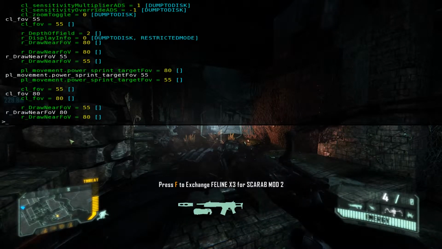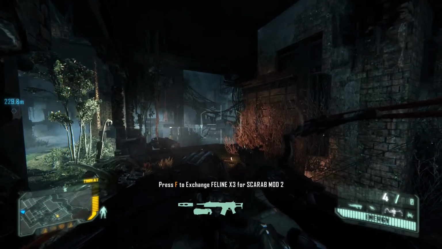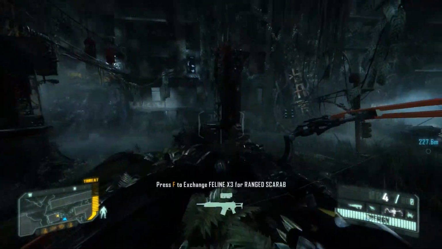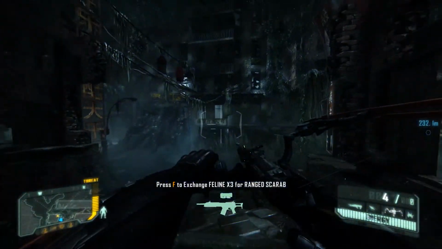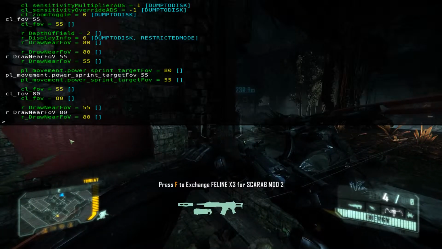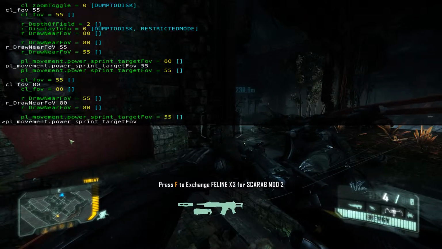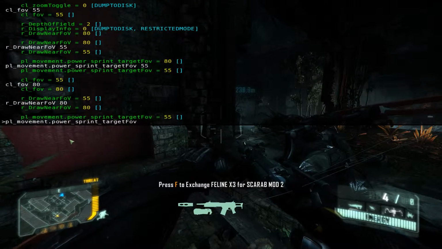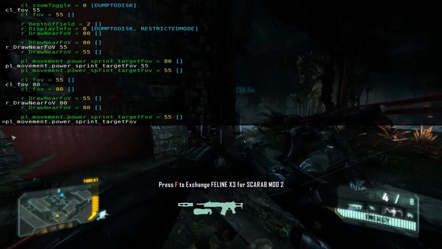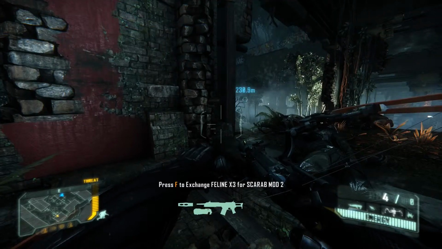That resizes your guns, and now you're not quite ready to go, because if you watch this bit of hilarity, there you go. Ooh, is that resizing? That's because this game engine uses three different fields of view, so you need one that resets your sprinting field of view. Now this is PL_, and it's the only one of its kind, so press tab and it brings it down for you. So that's 80. And away you go.